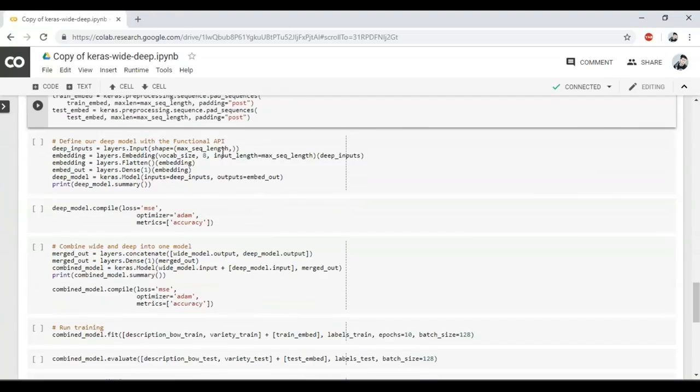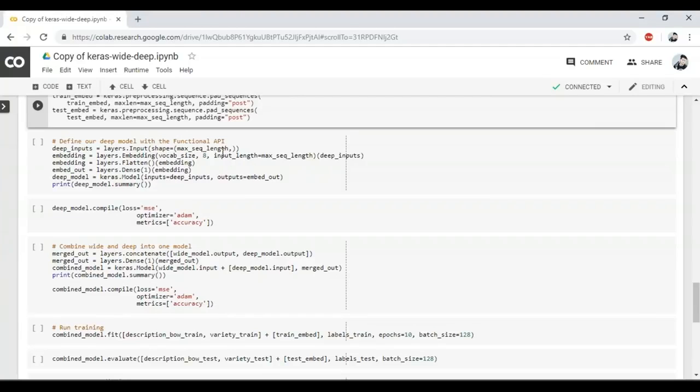There are two ways to create an embedding layer. We can use weights from pre-trained embeddings, as I previously explained, or we can learn the embeddings from our vocabulary. It's best to experiment with both and see which performs better on your particular dataset. Here, we'll consider using learned embeddings. Firstly, we'll define the shape of our input to the deep model. Then we'll feed it into the embedding layer, and here I'm using an embedding layer with 8 dimensions. You can experiment by tweaking the dimensionality of your embedding layer as you choose.